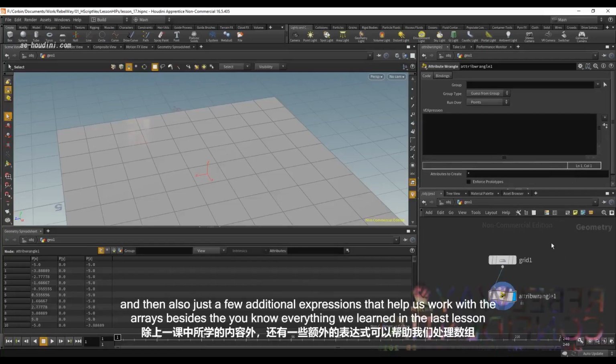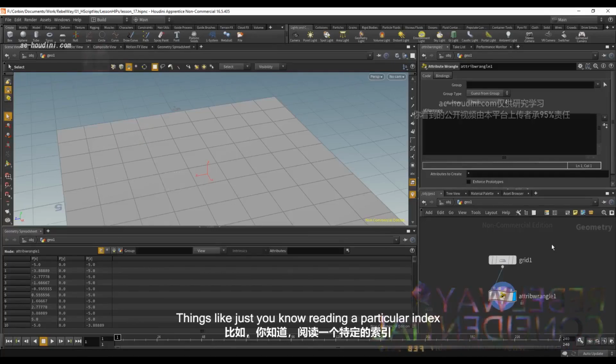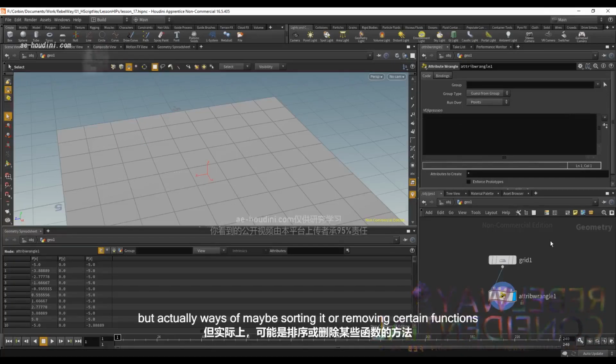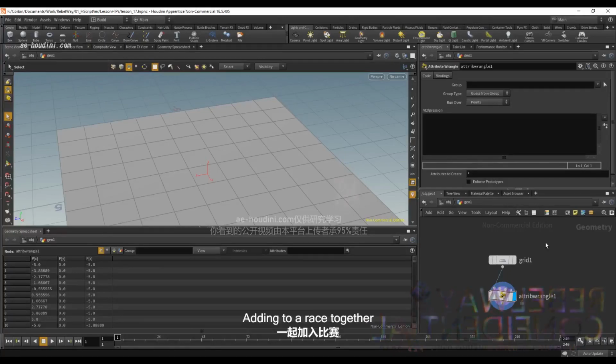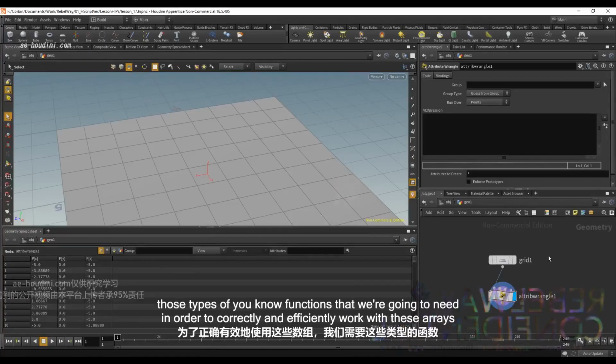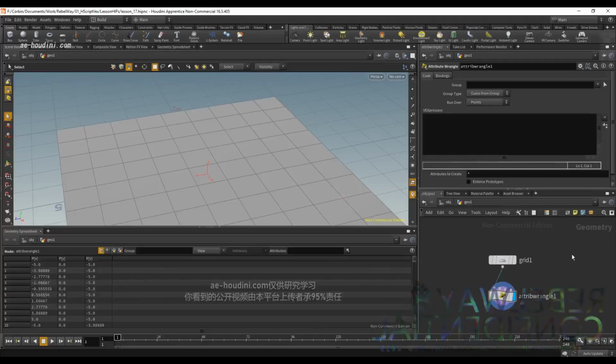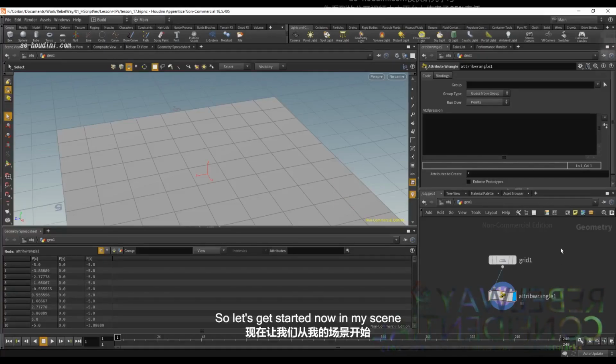And then also just a few additional expressions that help us work with arrays besides everything we learned in the last lesson. Things like reading a particular index, but also ways of sorting it or removing certain elements, adding two arrays together, those types of functions that we're going to need in order to correctly and efficiently work with these arrays. Okay, so let's get started.